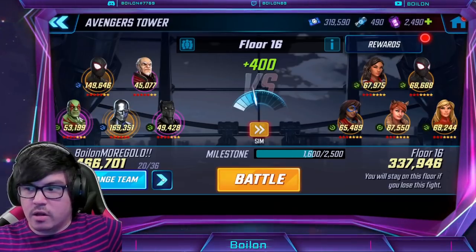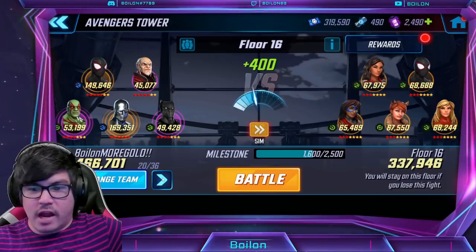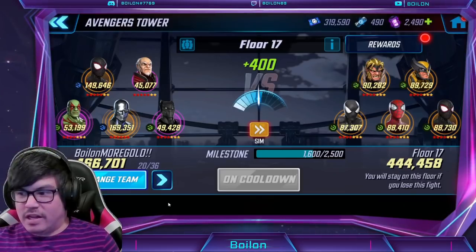So floor 16. What else do we got? We got some Hero Brawlers. Can Silver Surfer, like, carry this? I think he can. Come on. Come on, Silver Surfer and Miles. Yes, we got it. Okay, we got that one. Floor 17.